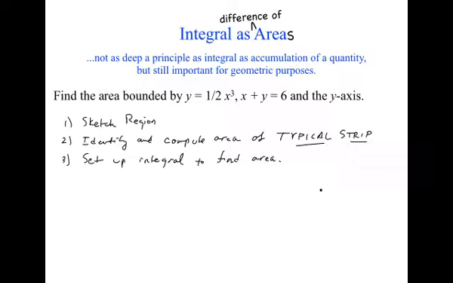Don't go on to number 2 until you're absolutely positively sure you have the right region. In my experience, students mess up the x-axis and the y-axis all the time. Know what the x-axis is. Know what the y-axis is. Know exactly what region this is defining. Don't go on to number 2 until you know you have the region right.